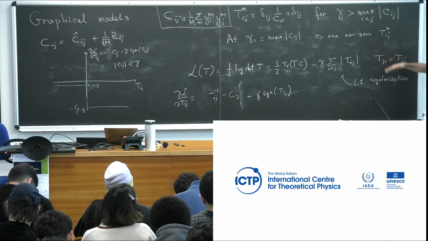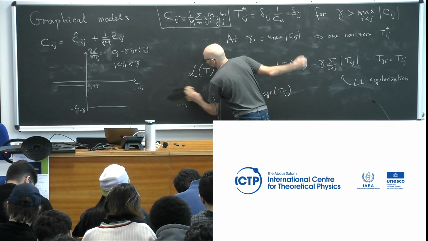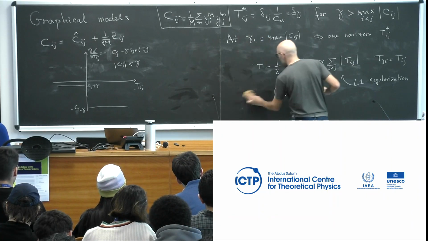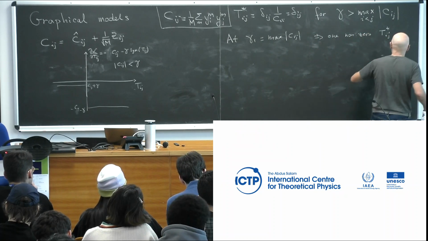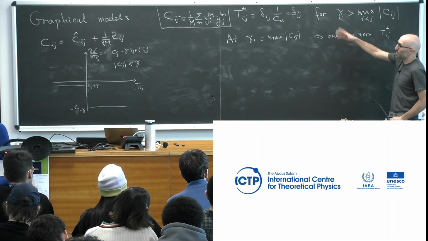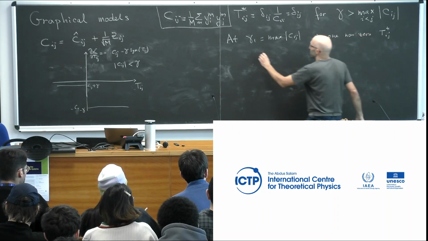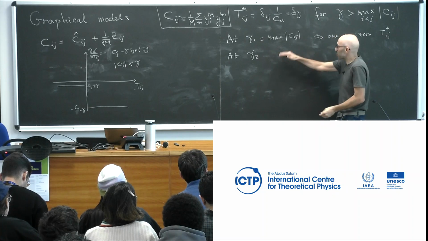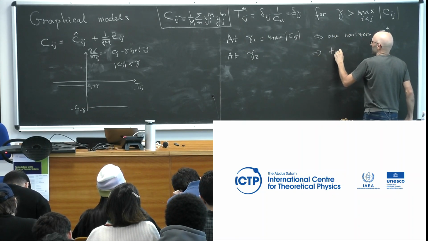Okay, and then you can keep reducing gamma, and you can show, I will not do it, but what happens is that basically the Tij will appear continuously at these transitions. So they will pop out of 0 one by one. And if you check the book, there is an example with a 3 by 3 matrix. You can play with it. You can take a small matrix, you reduce gamma, and you can follow. So they will be at gamma 2, which will be the second smallest matrix element. You have 2 non-zero, and so on and so forth.